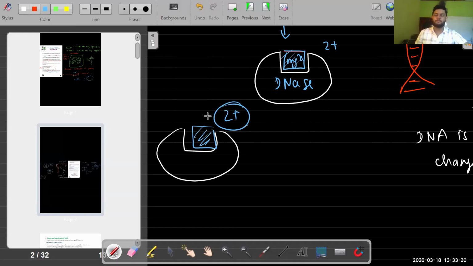Now, think about this. The complete complex has a charge of plus 2. It is attracted towards this DNA molecule, which has a charge of minus 3. Can you understand why DNA is coming like a friend to attract with the DNase molecule? Can you see why it is coming? It wants to neutralize its charge. Now I am explaining with respect to one magnesium and one DNA molecule. You might ask, sir, this has plus 2, this has minus 3, so the complete charge will be minus 1, right? You might ask like that.